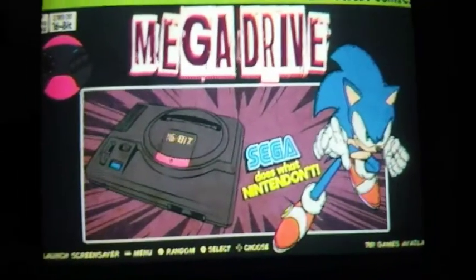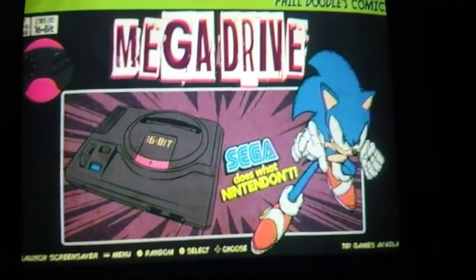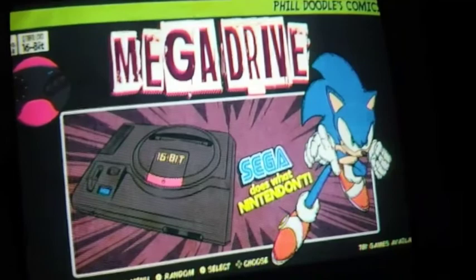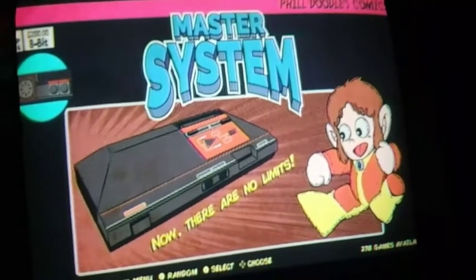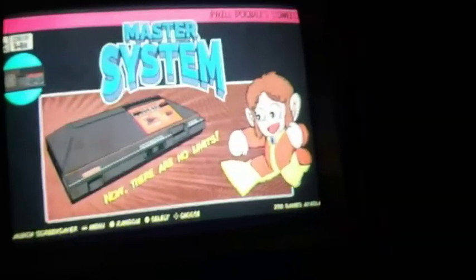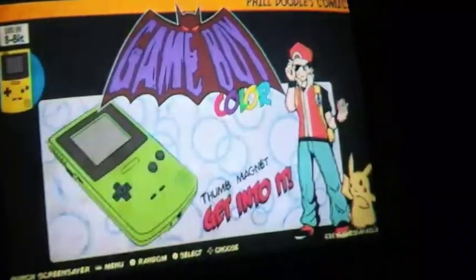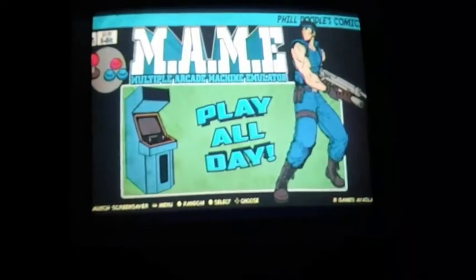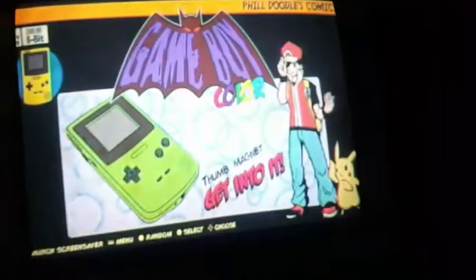It was just way too dark so I adjusted that and it looks fine. To be honest I don't know much about CRT TVs, so do this at your own risk. Finding info on CRT TVs is like trying to look up an ancient pagan religion — there's just no information out there. I made this video because I saw someone saying you can adjust it but they didn't show how or the results. I don't know if it's damaging to the longevity of the TV, but it worked for me — it fixed my darkness problem.